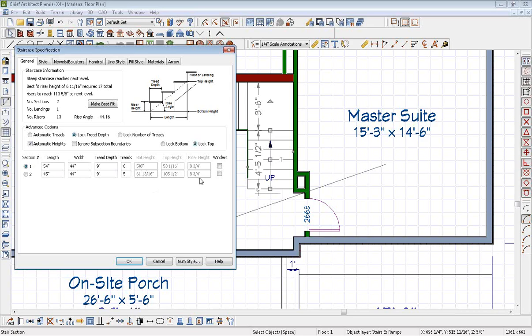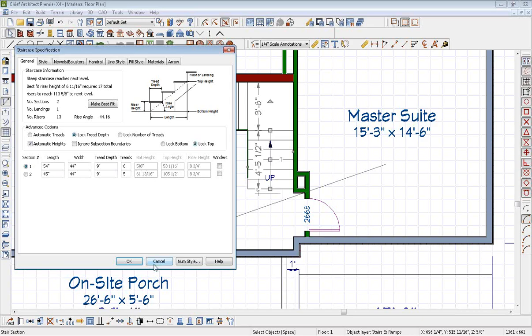Well, that does not meet code. That needs to be under, for everybody who's in the states that use the 9-inch tread, 8 1/4. Obviously, you need to be under 8 1/4. Some states follow the 10-inch tread, 7 3/4. So in this case, you would need to be under 7 3/4. But we're going to use the 8 1/4 rule.